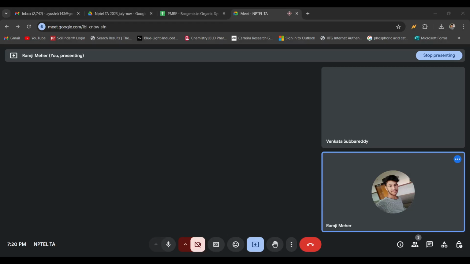We will see the first cyclization: this one will be for this carbon, and this one will be for the next carbon. Why is this methyl group above while this one is below? Can you tell me? Because in the stereochemistry I have drawn, the methyl group will be present above.